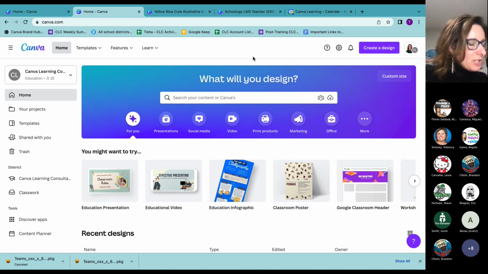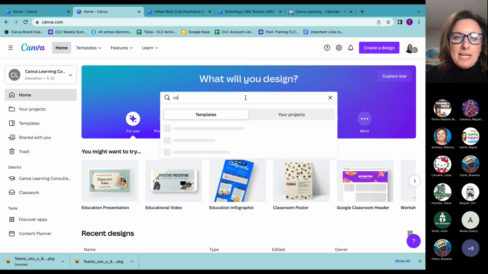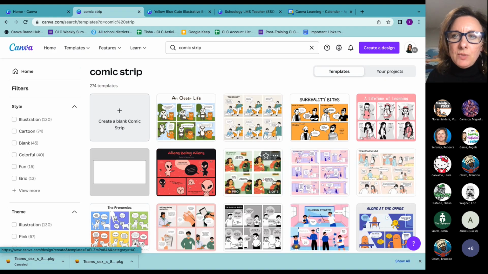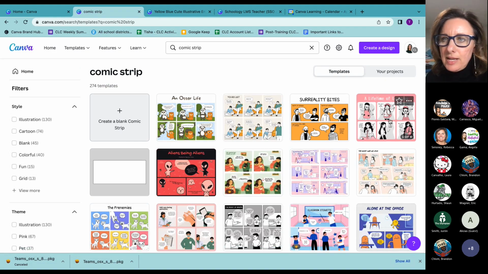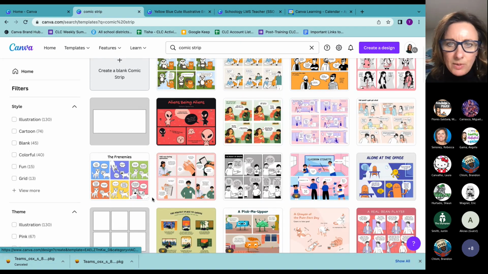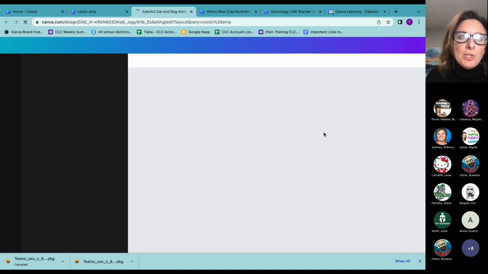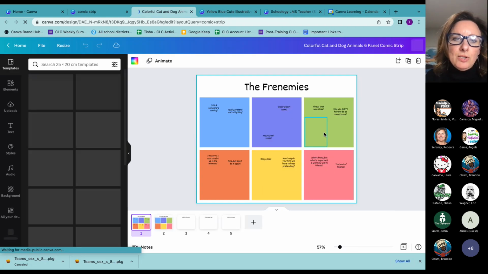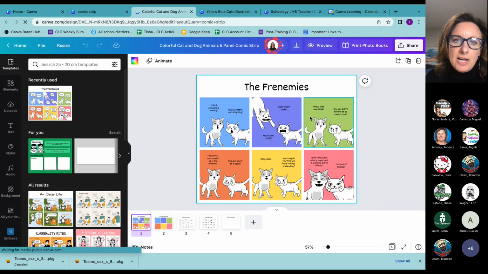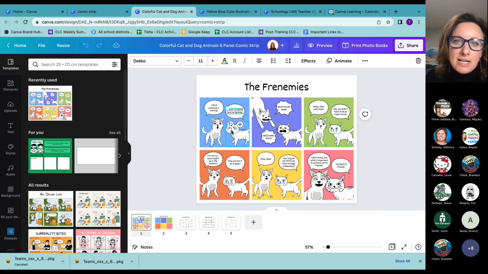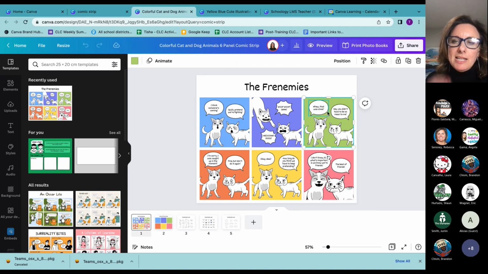So right now, I want you just to start searching for things that you would like to create and bring up a design. So let's say we decided on a comic strip. I'm going to type in comic strip. I'm going to find one that I like. So let's say I like, I'll do this one with the cats. As soon as I click on it, it brings it into my design so I can start working on it. And then you can see everything that I click on in this design is going to be able to be moved, changed. I can change the colors behind in these squares.